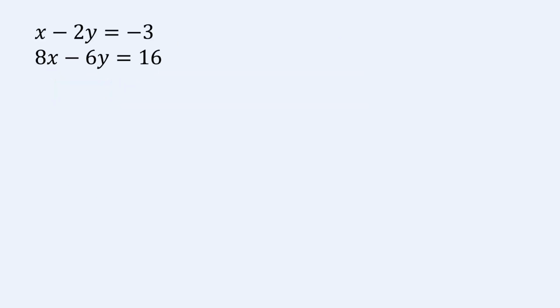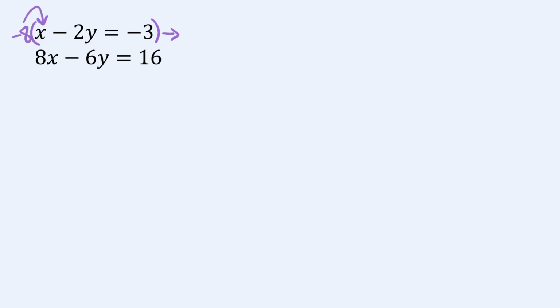All right, this one we have x minus 2y equals negative 3 and 8x minus 6y equals 16. This time, I can easily see that I have a 1x here and an 8x here. It is going to be easiest to get rid of my x values because I only need to multiply one of my two equations. And I'm going to multiply up that top one by the number that I need to eliminate the bottom number. If my bottom x value is 8, I need to multiply the top by negative 8.